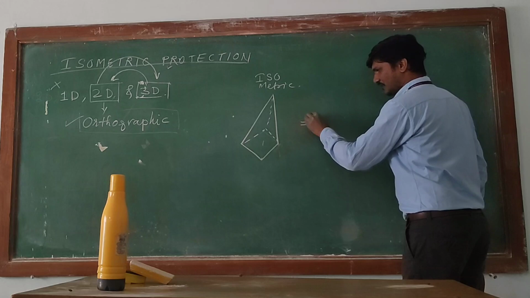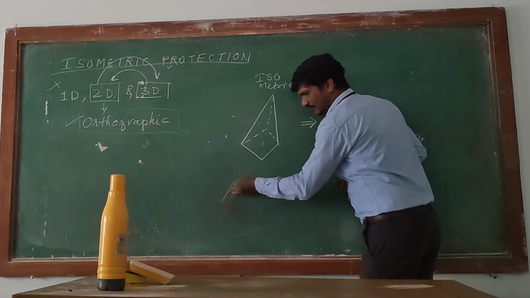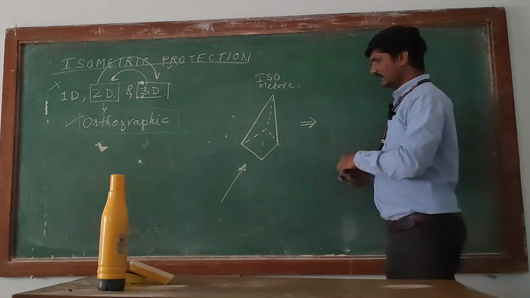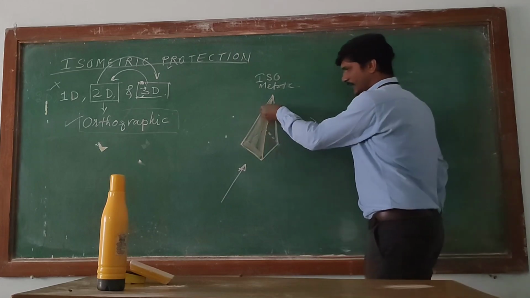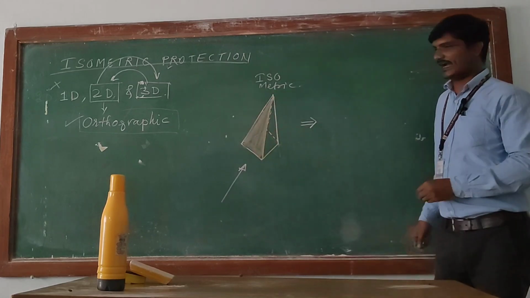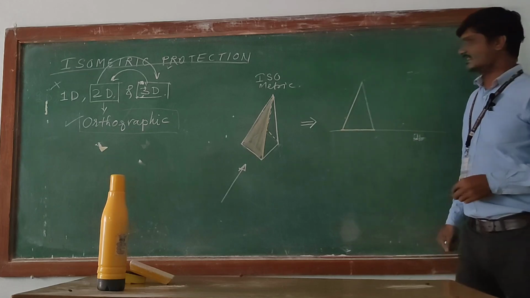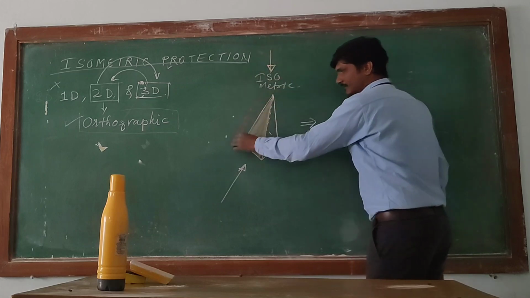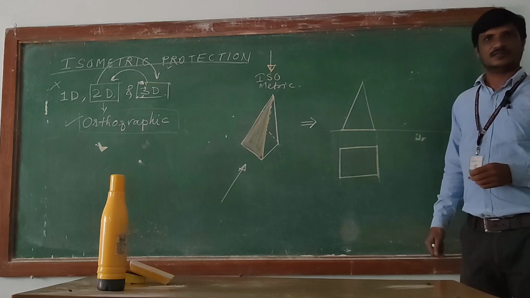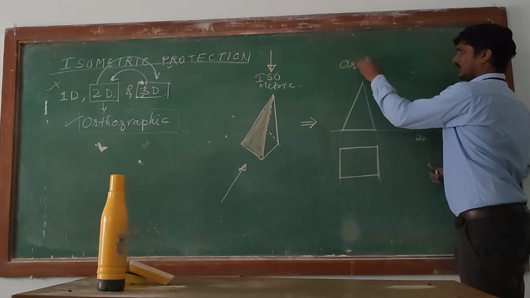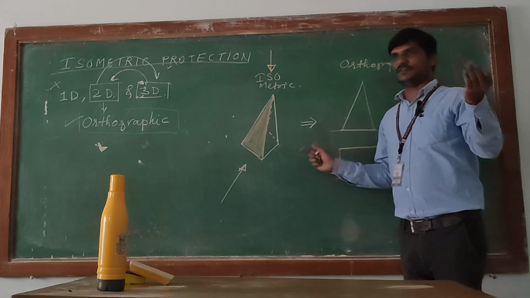So you have to convert from iso to ortho. What have you done? You have converted from iso to ortho. First we saw the object from the front view, and you observed this. Whatever I am hatching here, you can see in the front view, and you represent the views very clearly on the XY line. This becomes your front view. Similarly, if you are looking at the object from the top, you construct the object in the top view. So from iso to orthographic, this is the method you followed in the previous lesson.